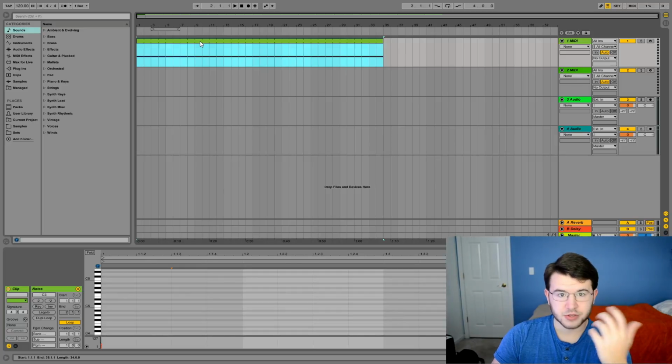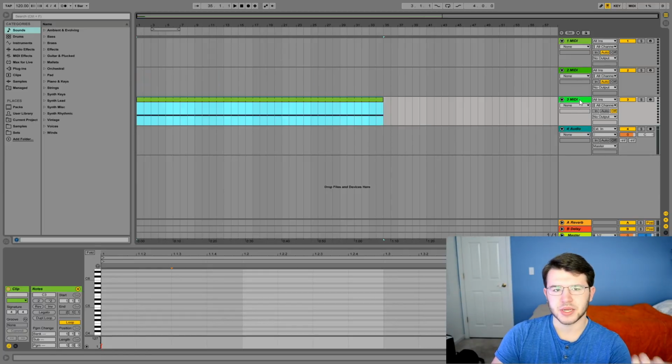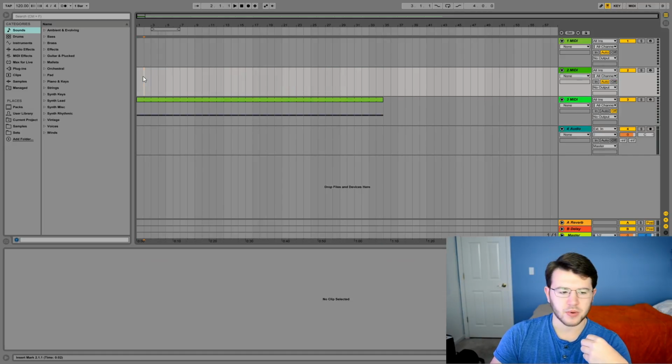The one thing that you can't do, again, is drag it onto an audio track. If you do that, it's just going to change to a MIDI track because audio isn't something that can be created. It's not an instrument, so you can't load MIDI into an audio track. That's just not how that would work.